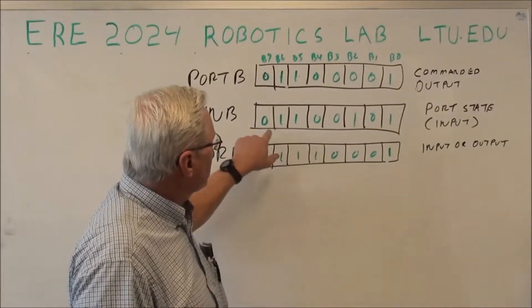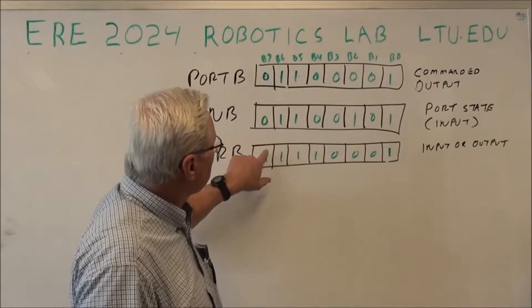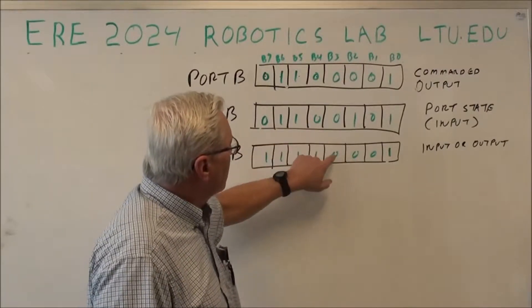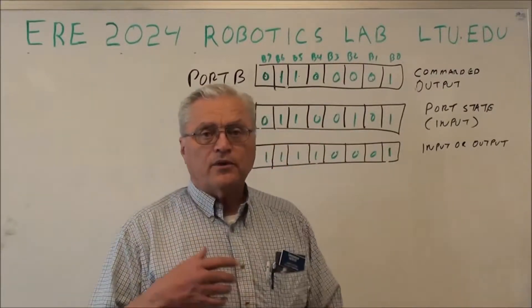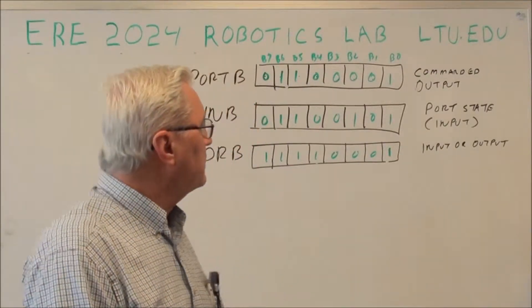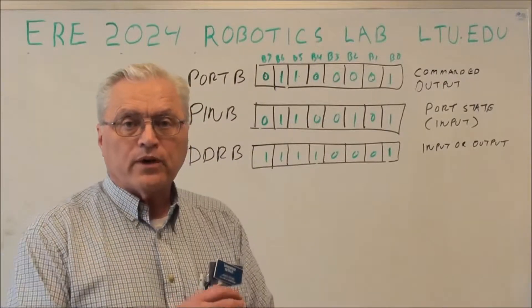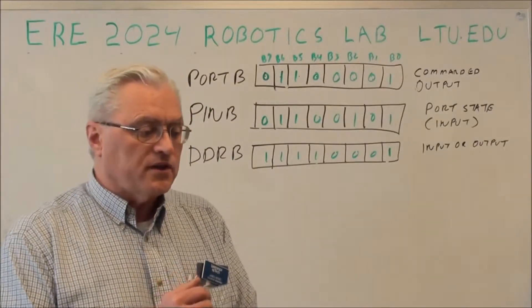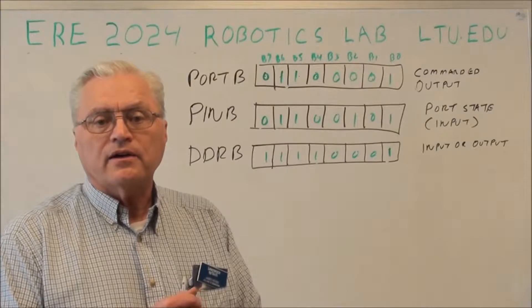Where these are outputs, I'm going to read the state. For the output ports, I'm going to read the commanded state. For the input ports, I'll read whatever is physically connected to that pin in terms of high voltage or low voltage. That's kind of an example of the registers you would use associated with the general digital I/O port.